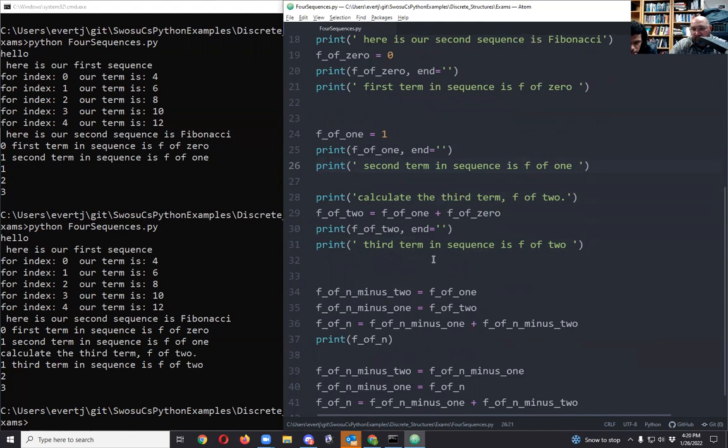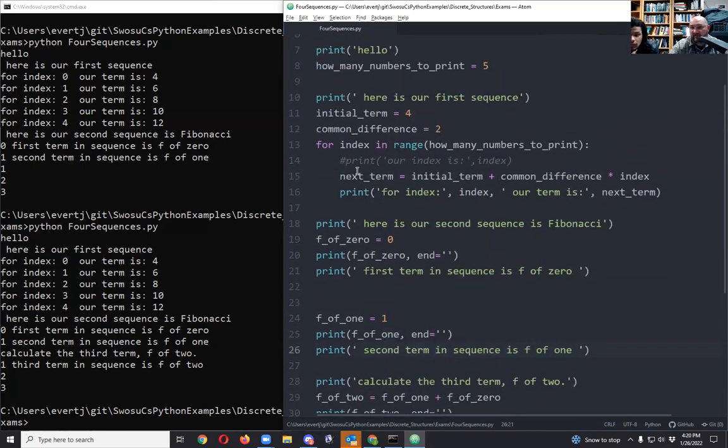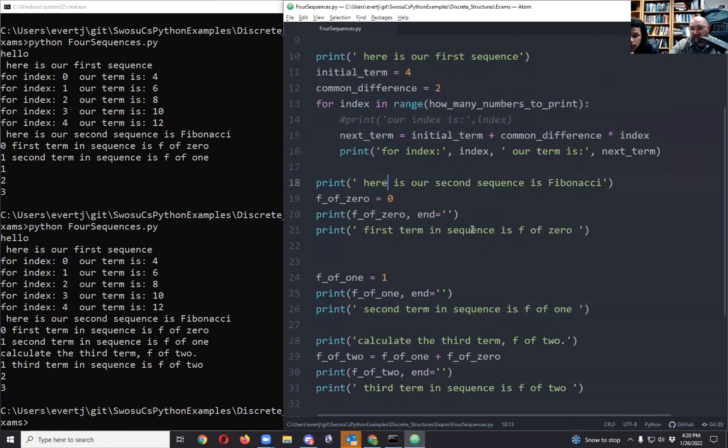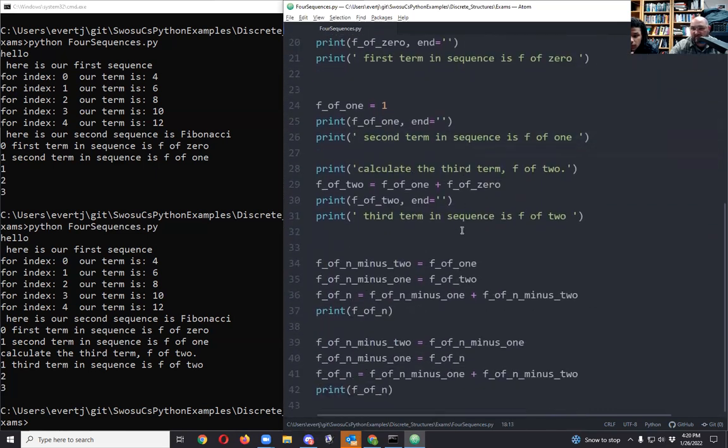Here's what I think, though. One of the ways that we could do this is actually with a for loop. But do you know what the difference between a for loop and copy and paste is? No. A for loop does tend to be easier to work with, but copy and paste works just fine. So for now, we had a for loop up here. This is our first sequence. Our second sequence is the Fibonacci sequence. So we're just going to let this one go. I'm going to copy this.